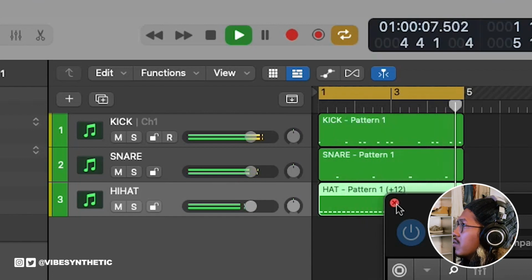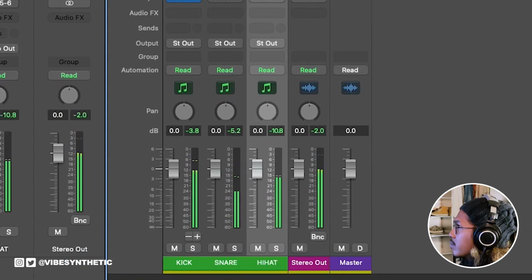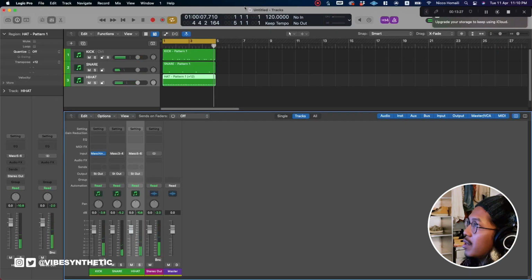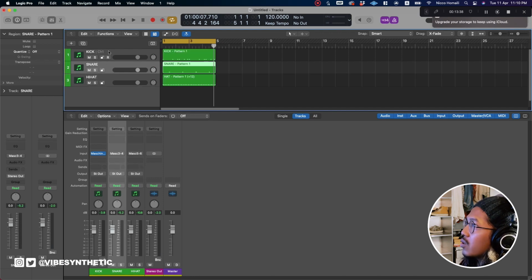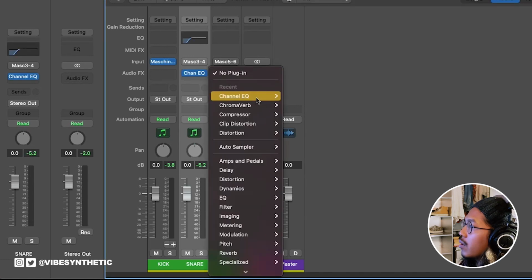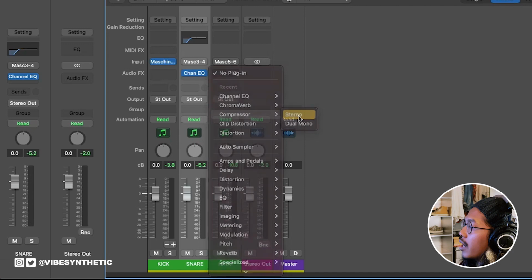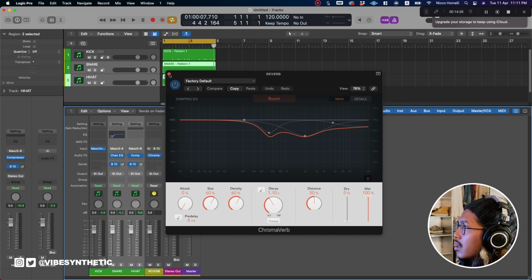I'm just gonna close Maschine. So there you go, you have the MIDI patterns reading the sounds out of Maschine based on the patterns that you already have loaded into your timeline. And the best part about this is you can control each and every track to add effects. So say the snare, I want to add an EQ, I'll add a compressor to the hi-hats. I can send these two to a reverb bus, and let's just play it again.